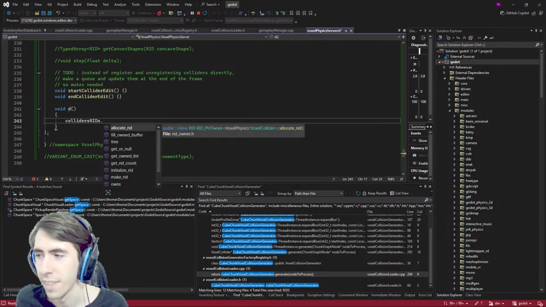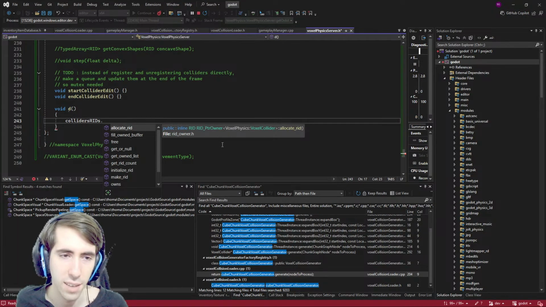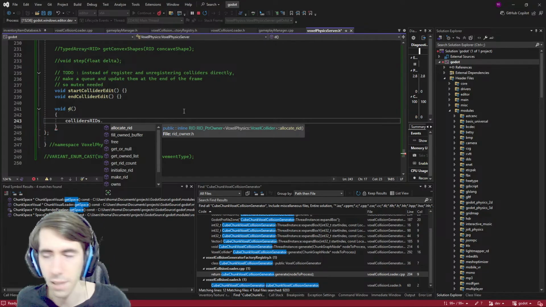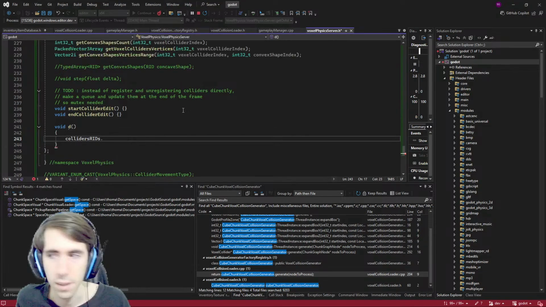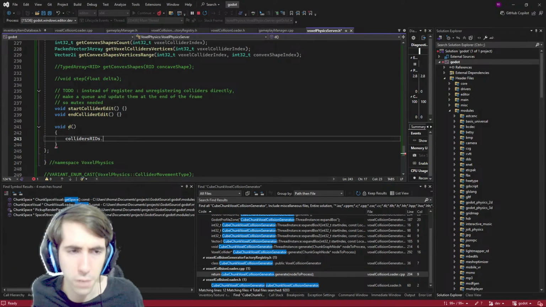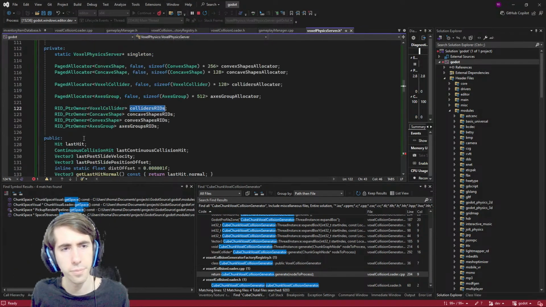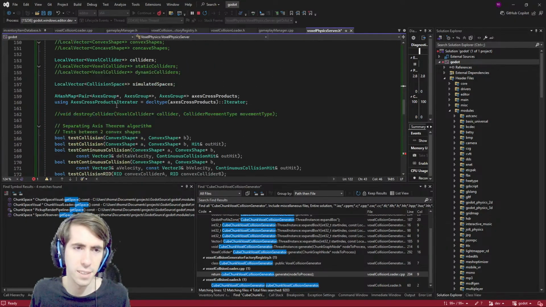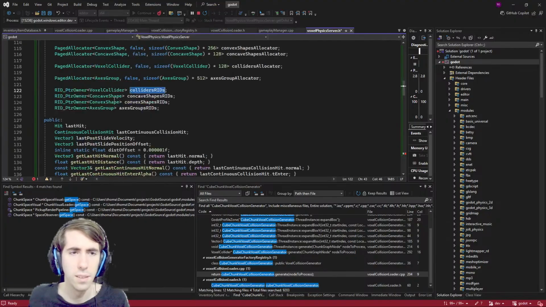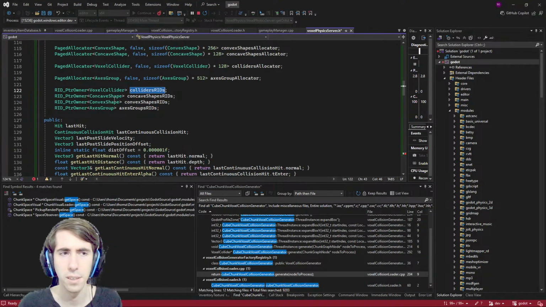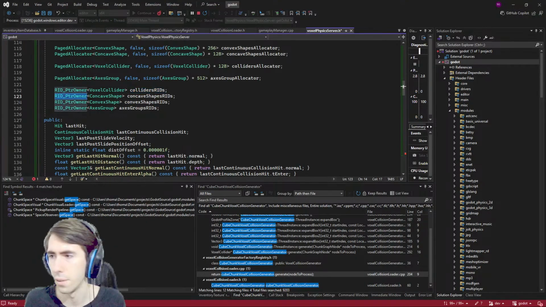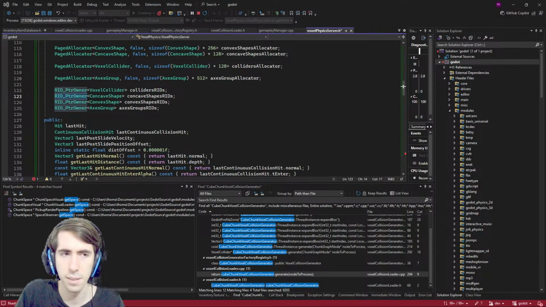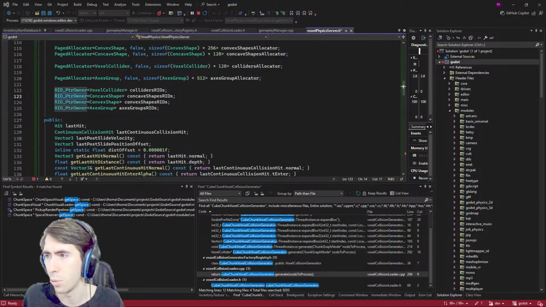Okay. I'm becoming really too tired. I'm becoming really slow. I might be going soon. I'm just going to try finishing this. Can I just get the RID? Well, not the RID, but the voxel collider from the RID. So this RID to data, there should be a way. I just forgot.